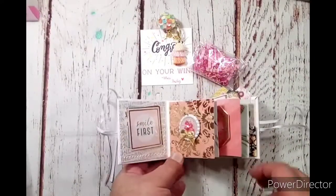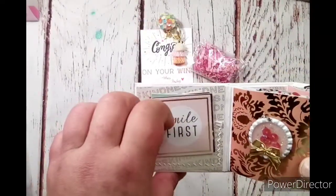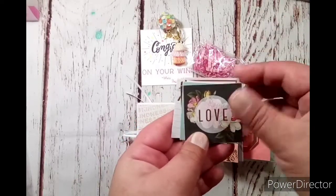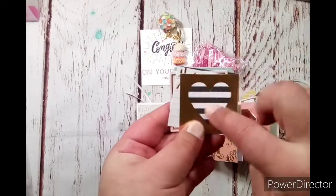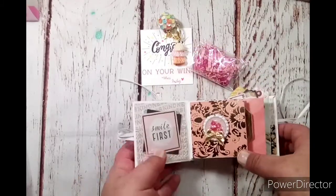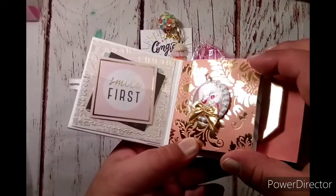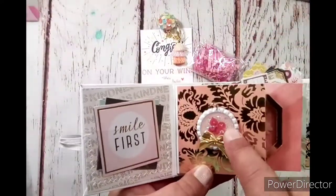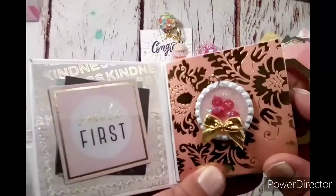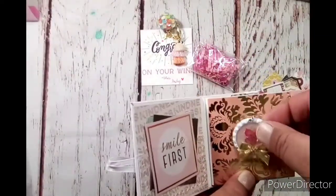Let's open this up. She gave a sneak peek as to what was going to be stuffed in these little binders. The first page she's made — she has sewn, she stitched these all herself. She made a little acetate pocket and she has stuck in a few little cut-aparts: 'Smile first,' 'Love,' 'Make today great,' a striped heart on gold. Super cute. On the next page, she's attached a little embellishment — she created this as well. It is a bottle cap filled with resin and glitter flakes and sequins. And then one of her little bows, popped on with a little dot so that we can remove them and use these embellishments.